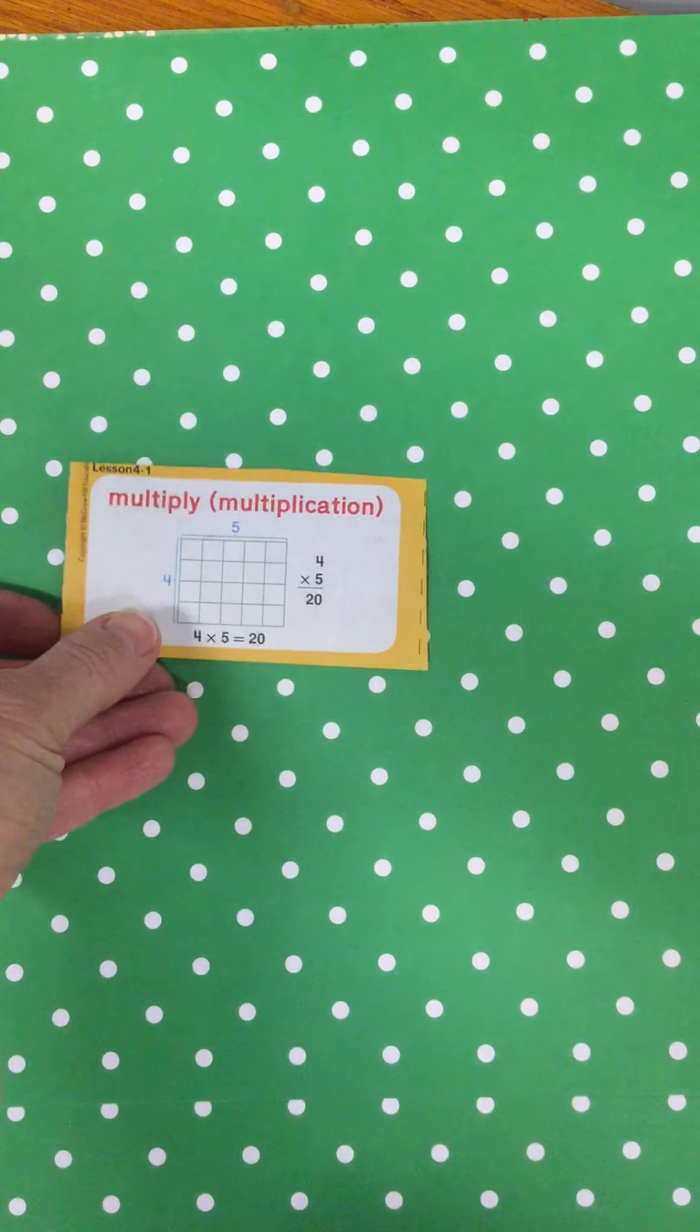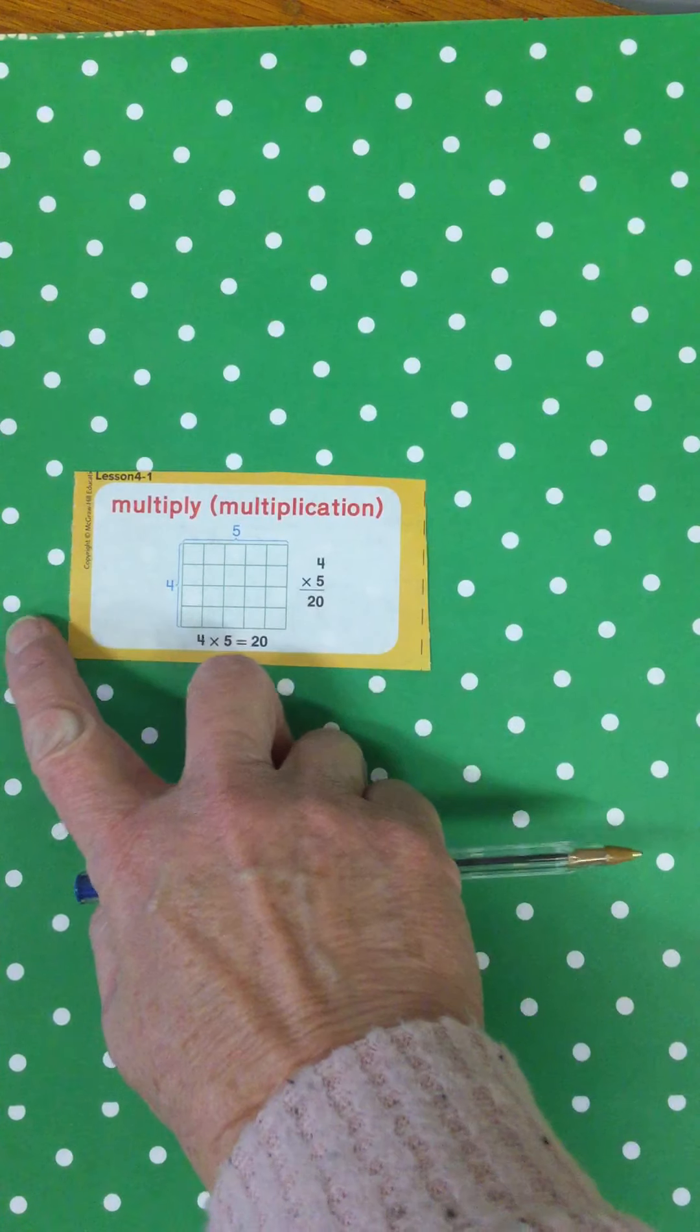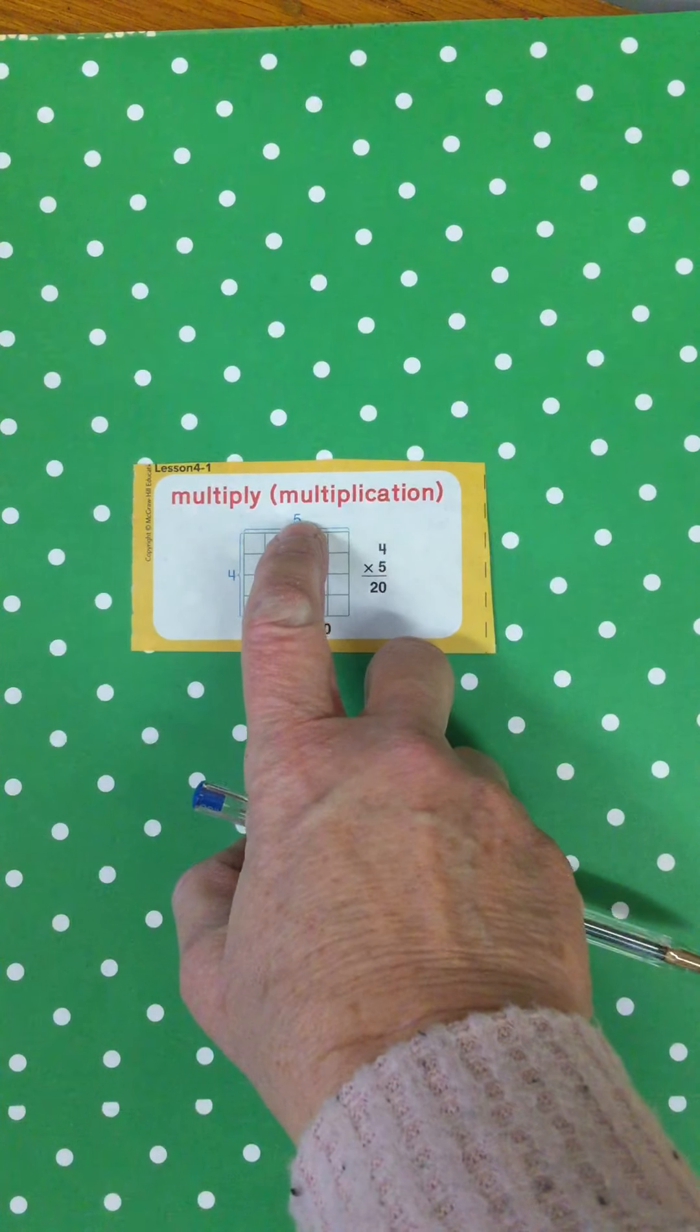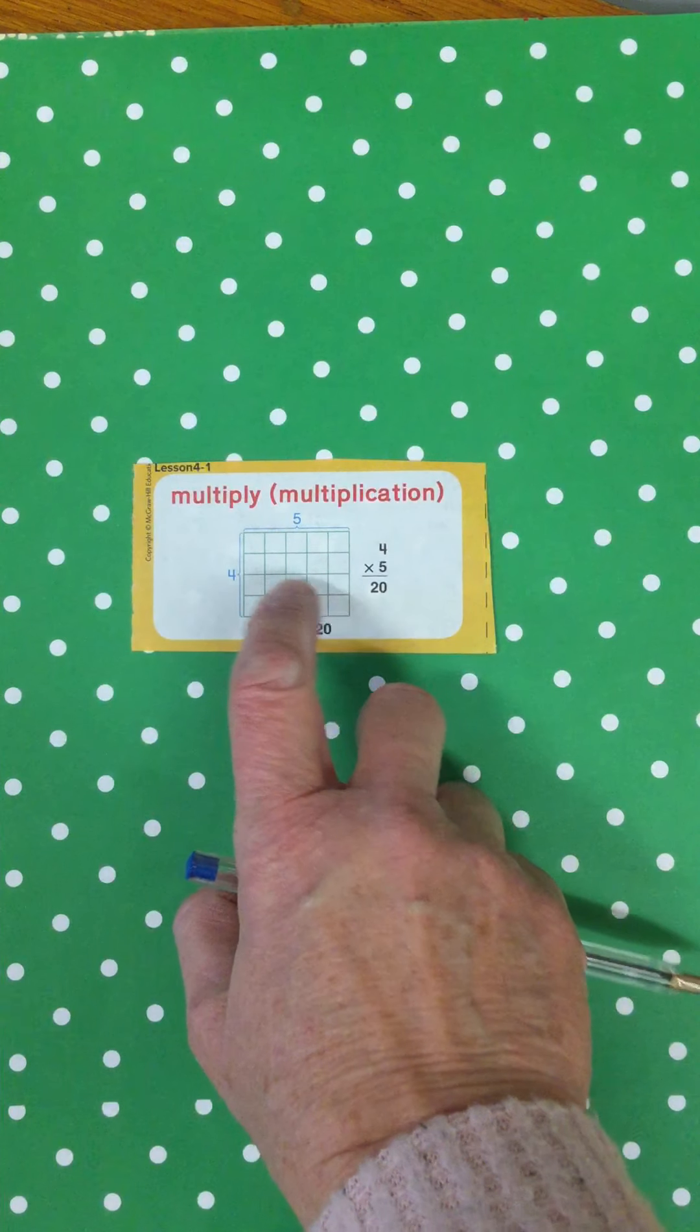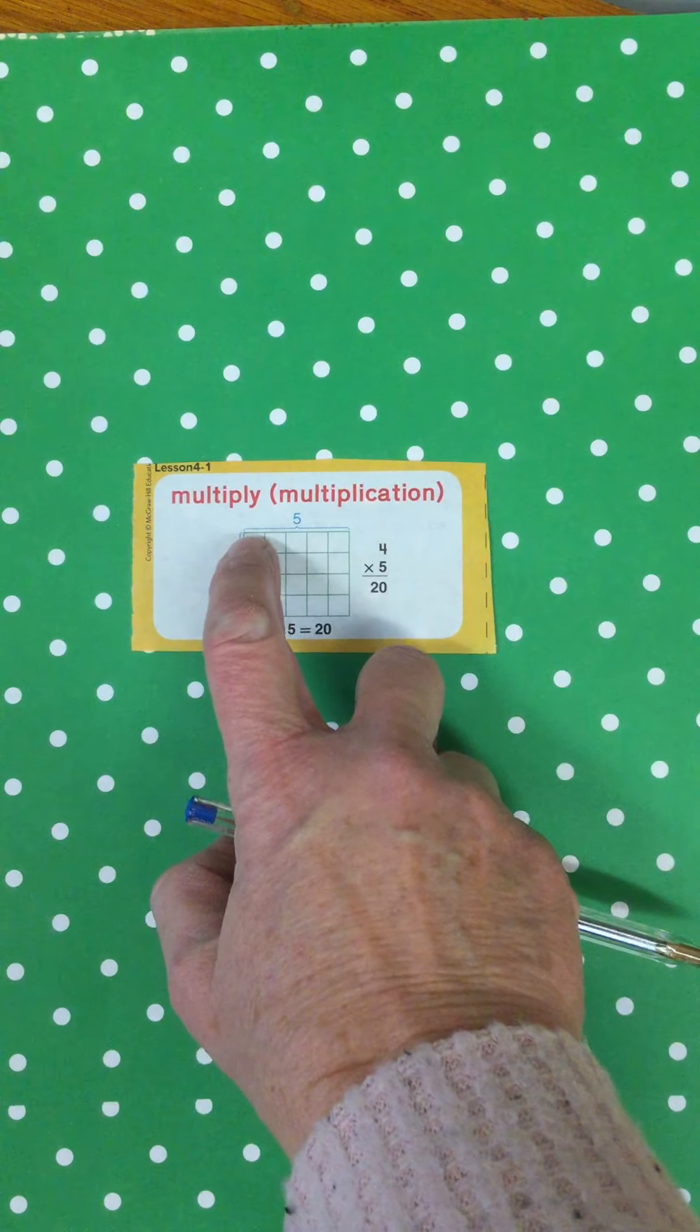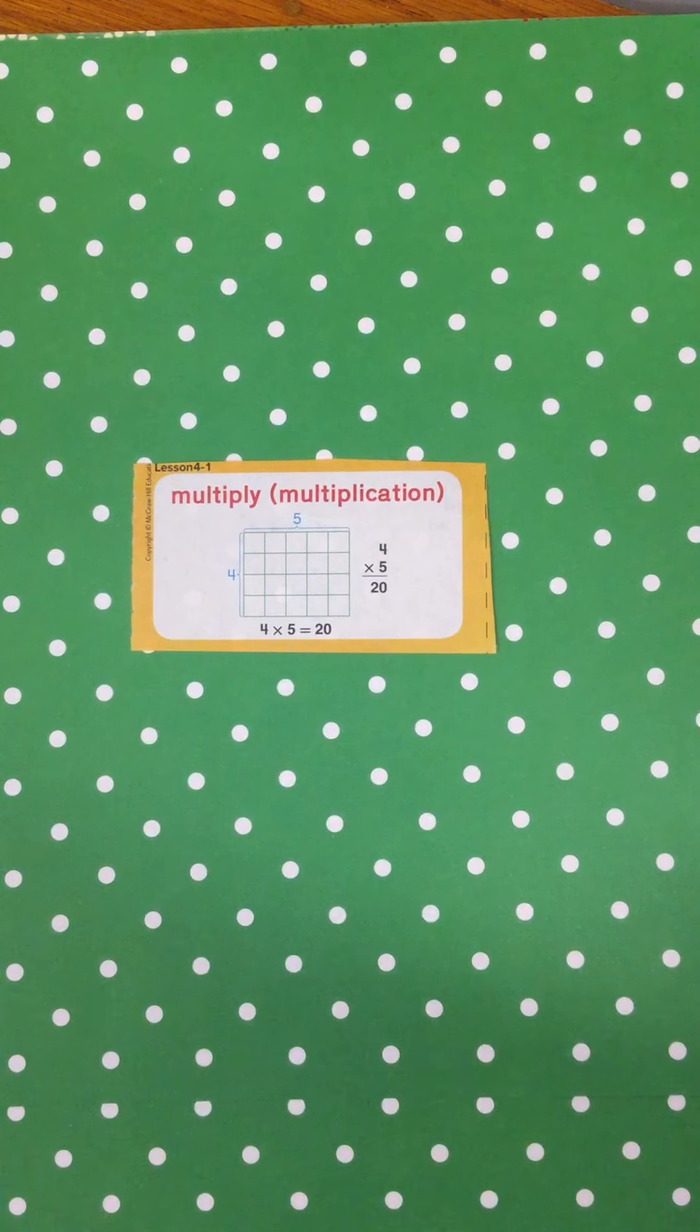What will we be studying? Let's see. We're going to learn how to multiply. And how do we do that? We're going to talk a lot about rows and columns. So I have four rows that go across the page. And there are five columns. Columns are things that kind of hold, like if you have a porch or a deck, sometimes there's a column that holds the roof line up. So it's a support.